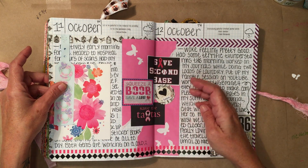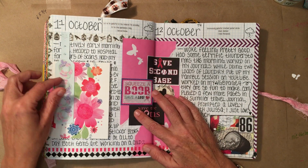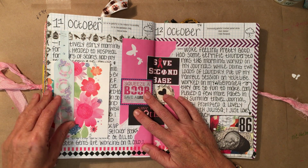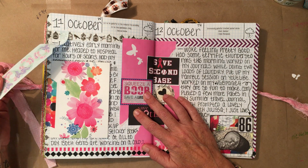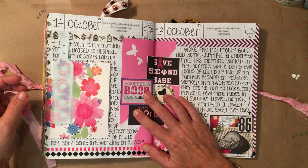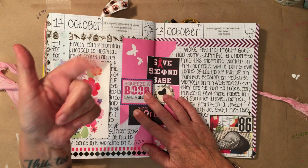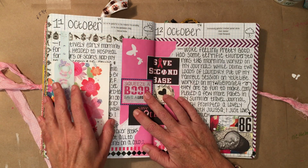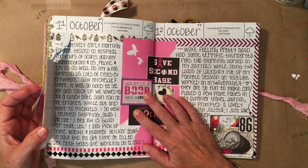Then this day was my save second base, squeeze a boob day. And so I did that. I had to get up relatively early because I had hours of scans. I had like, I don't even know, 3 or 4 scans, because I had my mammogram, I had my thyroid scan, I had a pelvic scan, oh, good Lord.